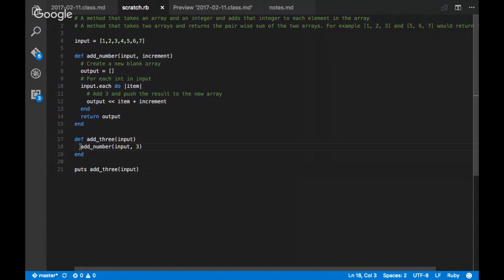That's going to be a really useful pattern to think about when you're writing code: try and create generic, useful base capabilities and implement specific instances on top of it that can call down into them to accomplish more work. So instead of having to write this same loop in each one of these, we're able to create this more generic add number and then create specific ones if we need them that call down into it with their own parameters. Does that make sense?